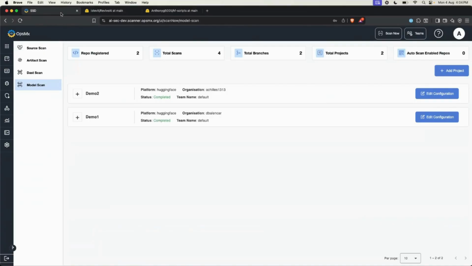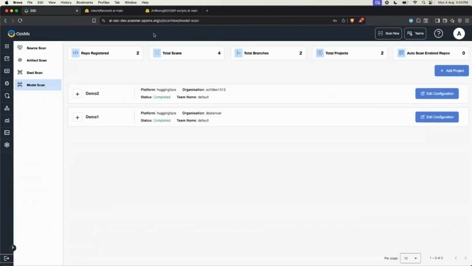Defense for it. NB Defense is a tool designed to scan and analyze Jupyter notebooks for security and privacy risks, including exposed secrets and personally identifiable information, which is PII. Okay, so let's start with that.